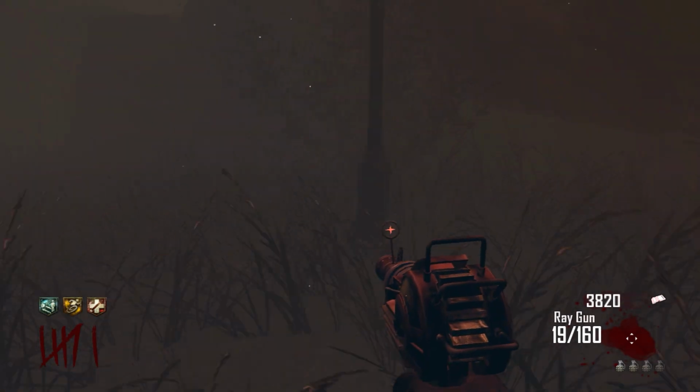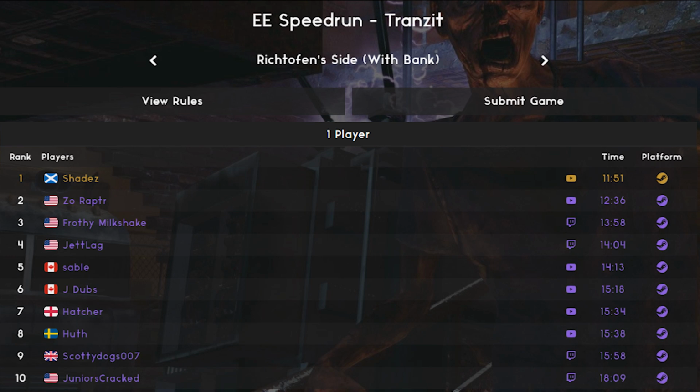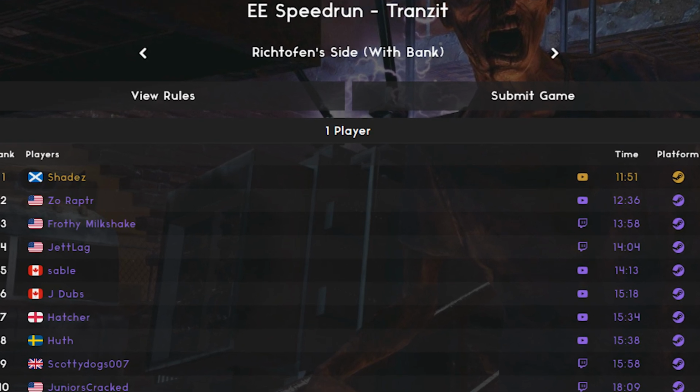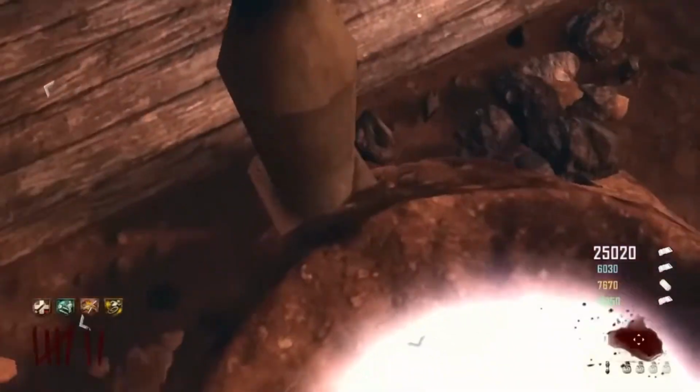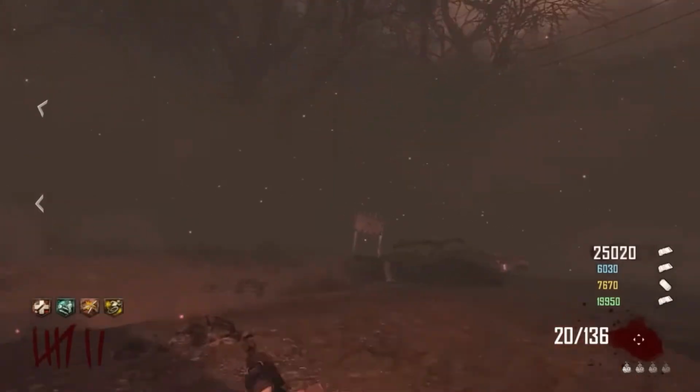And what does Richtofen give you as a reward for all of your suffering? Absolutely nothing. That's right, you go through all of that pain and get zilch for it. I guess unless you speedrun this and get a world record, in which case I think you need to seek help. No human being should put themselves through so much pain and agony. I just don't understand why Treyarch decided to do that.